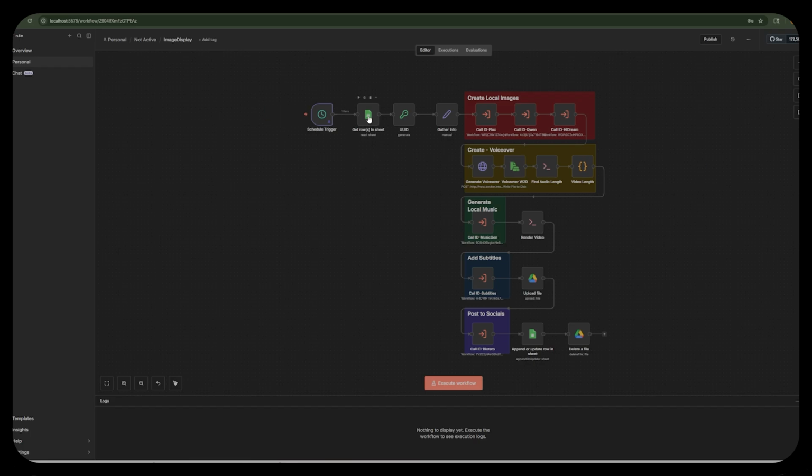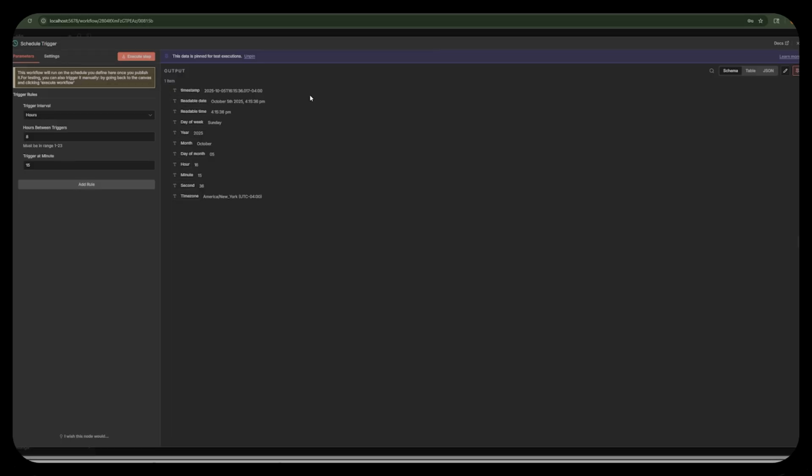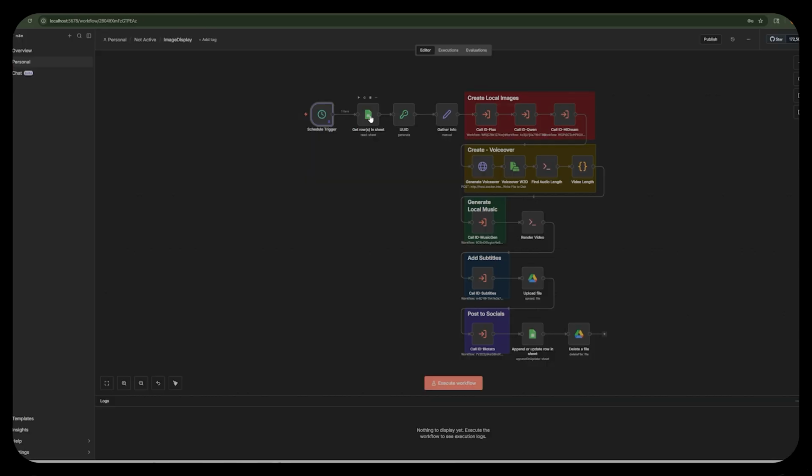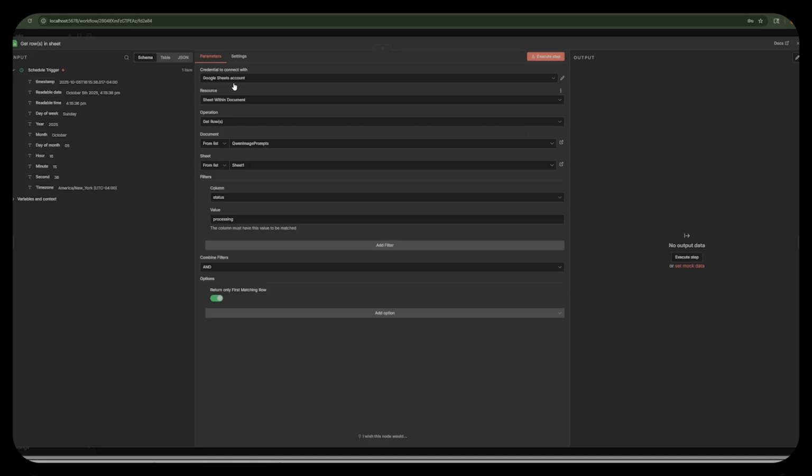The first thing that we're going to need, obviously, is a Google Sheet. So let's build this workflow again from scratch. So let's take a look here. As you know, we need the schedule trigger. The schedule trigger just tells your workflow how often you want it to run. And then from there, we have a Google Sheet. So in your Google Sheets, you're going to need to add a new Google Sheet that's going to be used in order to pull the information that we're looking for. So let's take a look at what that Google Sheet looks like.